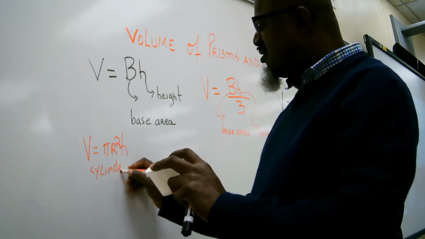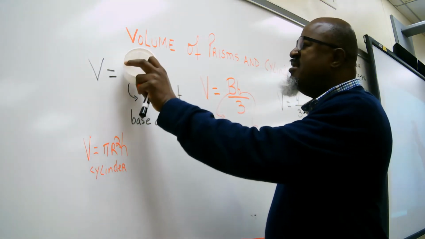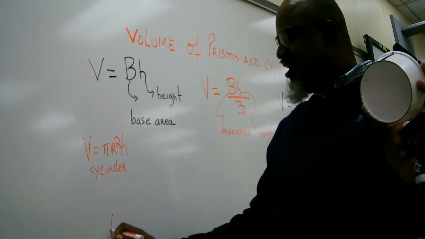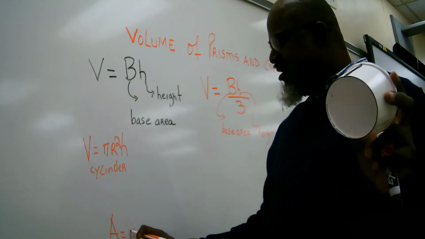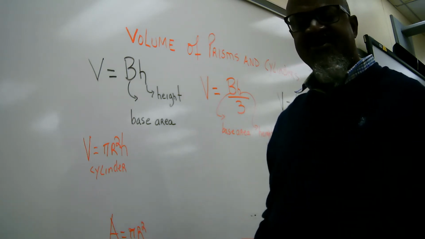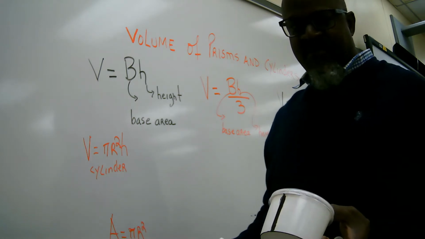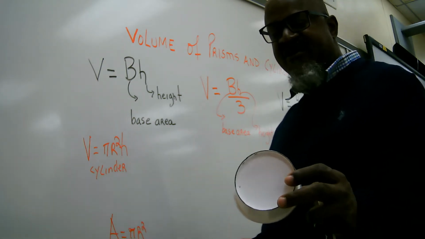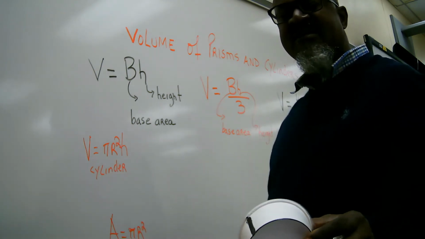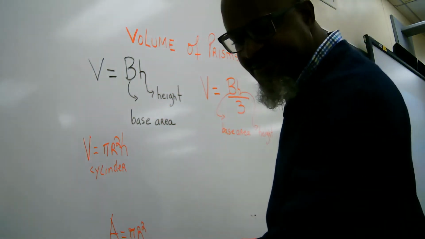You can use this formula to find the volume of a cylinder, right? So remember, capital B is the area of the base, and the base is a circle. How do you find the area of a circle? A equals pi r squared, right? R is the radius. You square the radius and multiply by pi. Pi can be the pi symbol, or 22/7, or you can use the approximate value, which is 3.14, based on what is given to you. So this formula can be used for a cylinder.